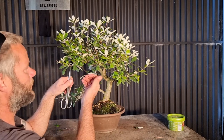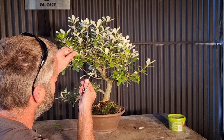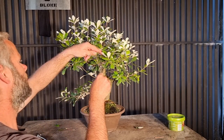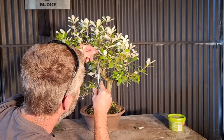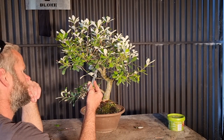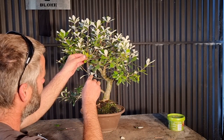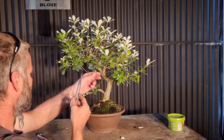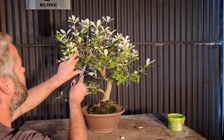I'm going to choose some stuff to start growing up rather than out. It's limited a little bit by the long internode length of some of these branches. It might just be a case of choosing the ones with a shorter internode length. This one's got a vase shape above there — I might just leave it, or chop that off and maybe get rid of the leaves underneath just so it looks a bit better. I'll get rid of some of the leaves in the crotch of the branches.